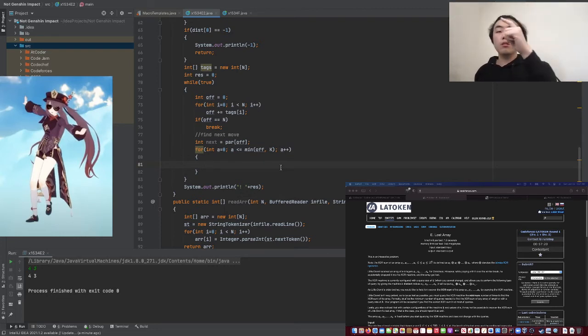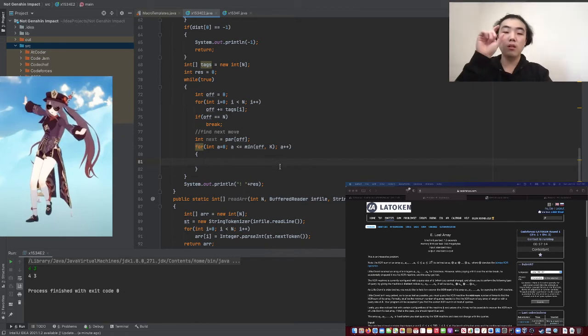Like if we go from 0, we make a move, that affects 0 of the already occupied spots and adds it onto the rest. So this is equal to off plus k minus a minus a.